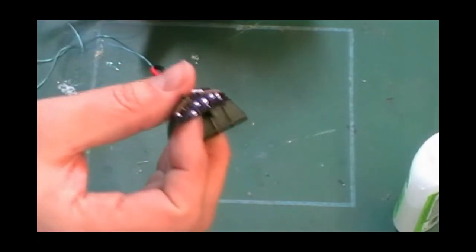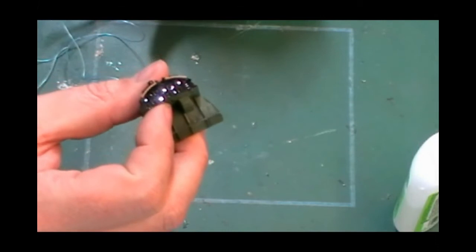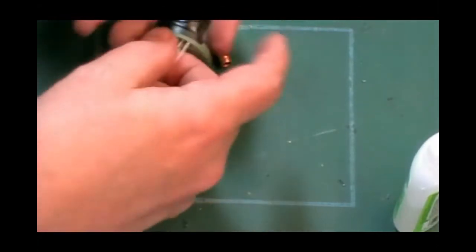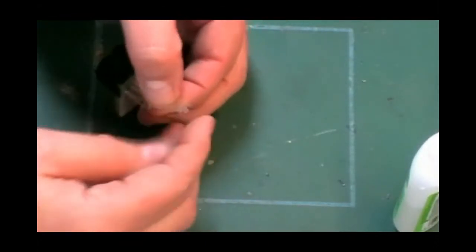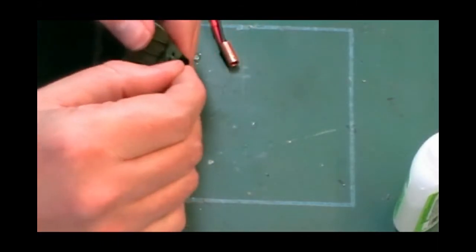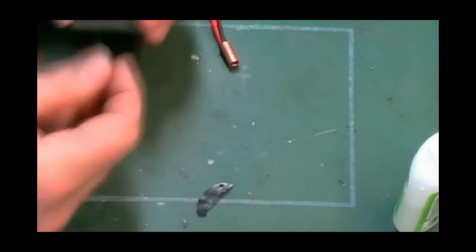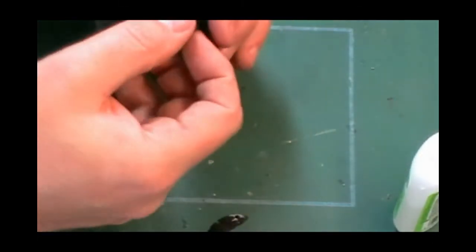We need to tidy them up a little bit to get them to go through better. That gives you the rough idea of how we're lining this up. We need to bunch these up and cut them all to the correct length so they're all the same. We'll trim these ends off just a little bit and then tidy up this fascia just a touch so they're all showing through nicely, and then we can line it all up and we'll be good to go.